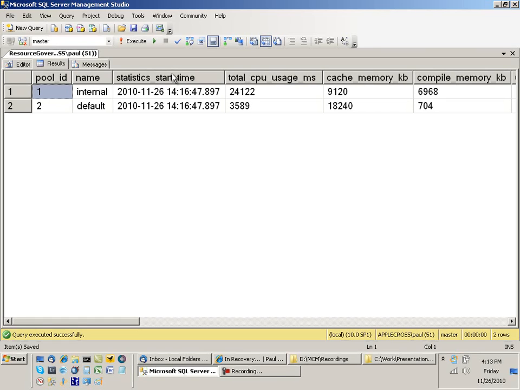There's another one called the default pool. Now, as we're going to see when we look at our classifier function, if you don't specify the name of a workload group, then your new connection gets dropped into what's called the default group. Now, the default group is a kind of catch-all. It also has no limits on the resources it can use, but everything else will pressurize it. So in other words, the default group is the kind of lowest peg on the totem pole, if you will, and the internal group is the highest. And all the ones that we're going to define come in between.